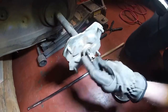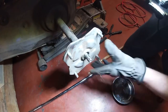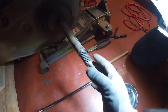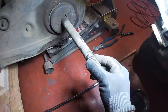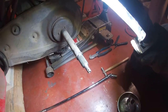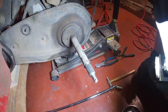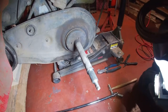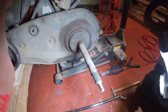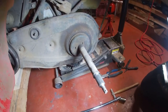Let's just take that nut off, and we're going to keep track of the stuff here, how it comes off. Plate comes off. It wasn't seized on there, so that's one of the good things. Sometimes if these are seized on there, you may have to heat it up with a torch to get that off. We'll see how the other side is with the brake assembly. I'm not optimistic it's going to come off very easy, but it's been on there for almost 40 years. And Grandma and Grandpa didn't do a lot of maintenance over the years with it, so we'll see how it goes.